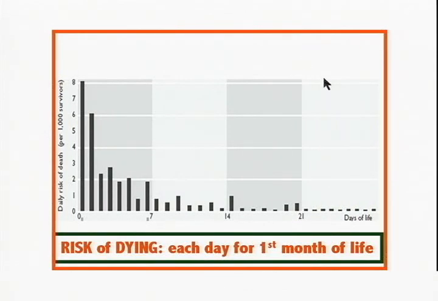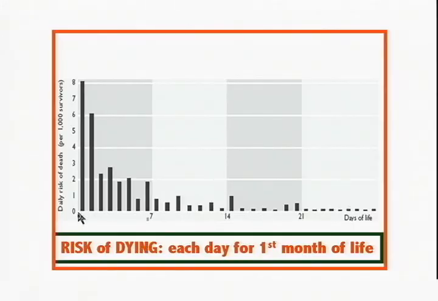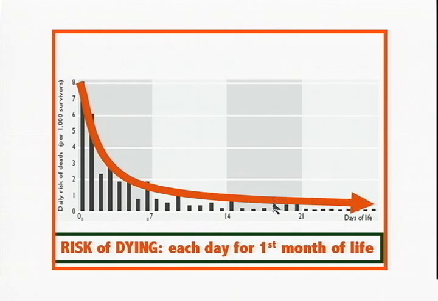This figure shows the risk of death occurring as a function of the time duration since delivery. And here we have birth, the date of birth. This is 7 days post-delivery, 14 days after delivery, 21 days, and the first month of life. And what you see is the likelihood of dying is the greatest in the first day of life. The second day of life, it gets less, and then lower and lower. Most of the deaths which occur will occur in the first week.